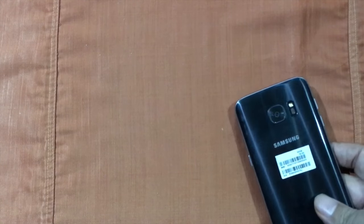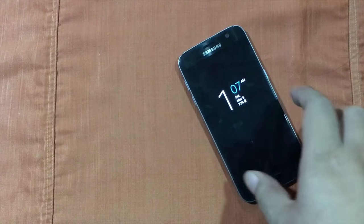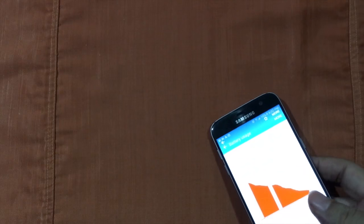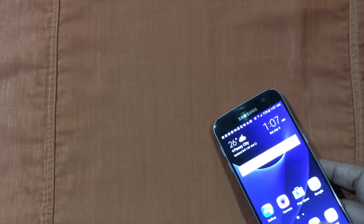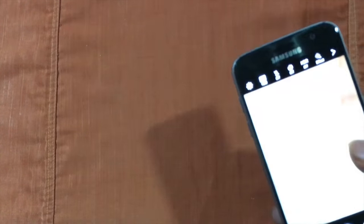Ano pa ba? Well, let's talk about the selfie camera, because there are lots of people who are excited to see it. Okay, because we have a selfie king here. Milan Macanas of Tech Pinas. Okay, ganito na lang Mark, actually, check out his profile by the way. What we're going to do now is take a selfie. I'll take a quick selfie and I'll use the beauty mode, no?